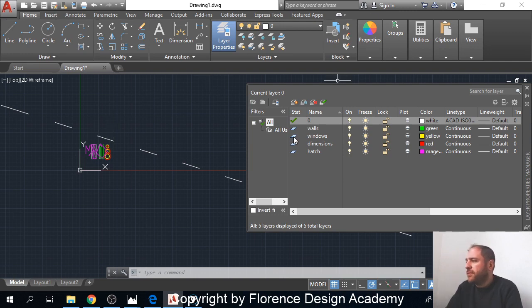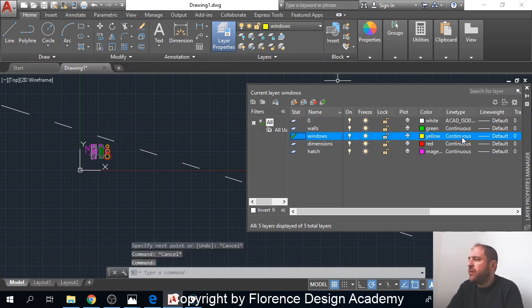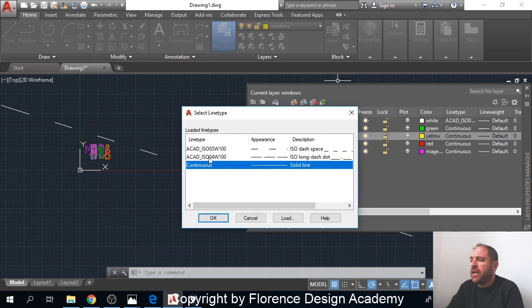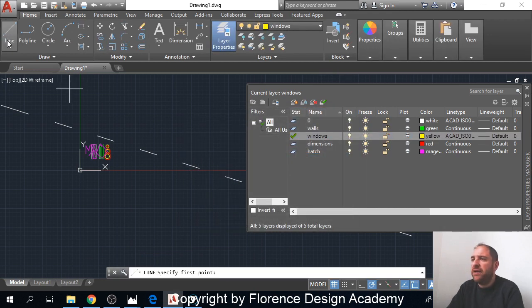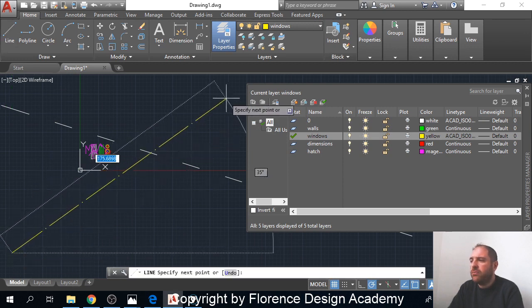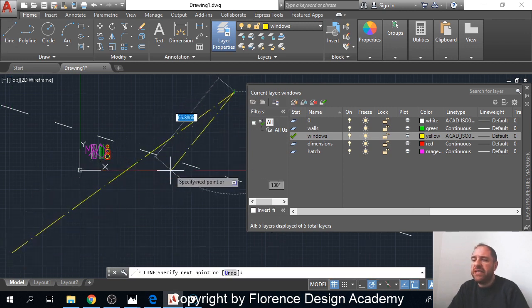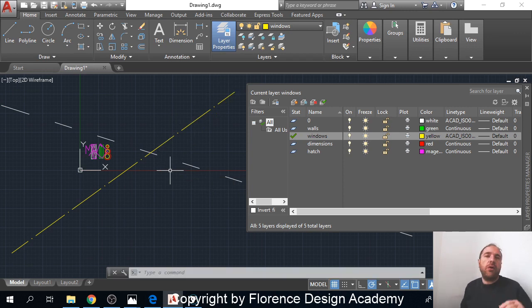Or I can go to Window, change the line type to dash dot, and again, if I draw, I will see that I correctly draw from the start to the end of my line, but my line won't be continuous. It will have dash dotted lines.